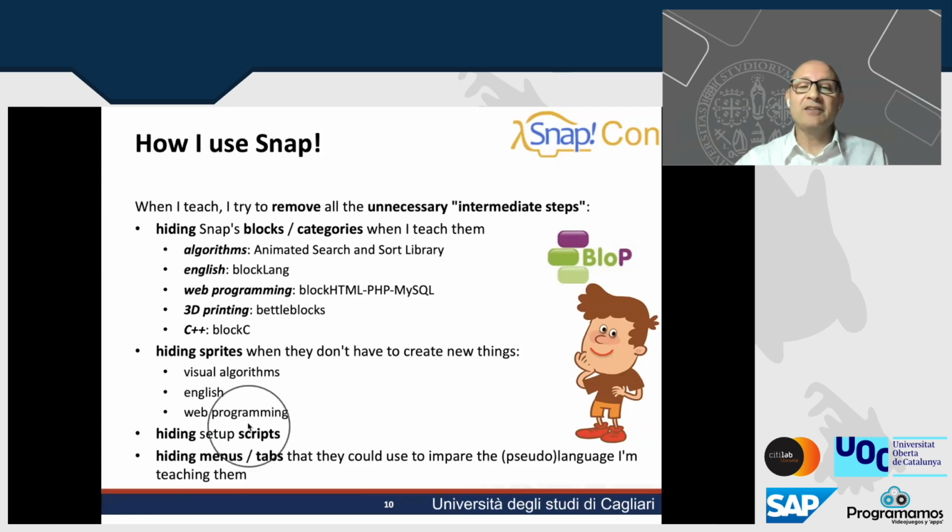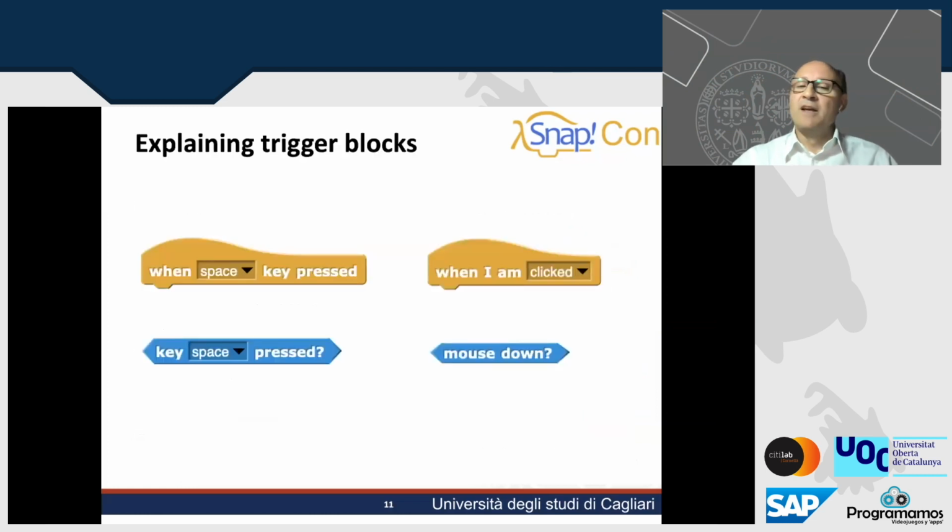I want to hide setup scripts, and I want to hide all the menus and maybe the costume tabs and sound tabs to avoid that my students impair the environment that I built for them. For example, this extension was born when I had to explain to them the trigger blocks, that is key pressed, mouse button down, mouse button pressed.